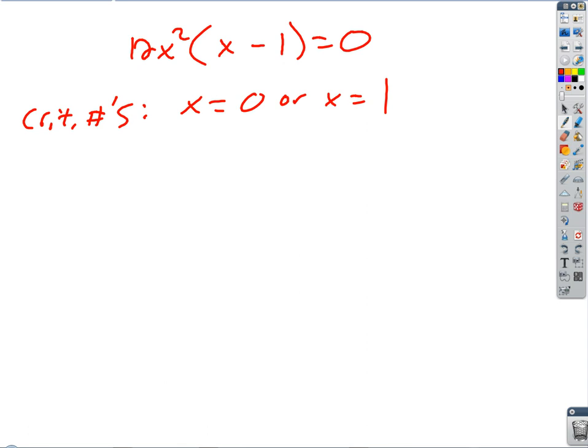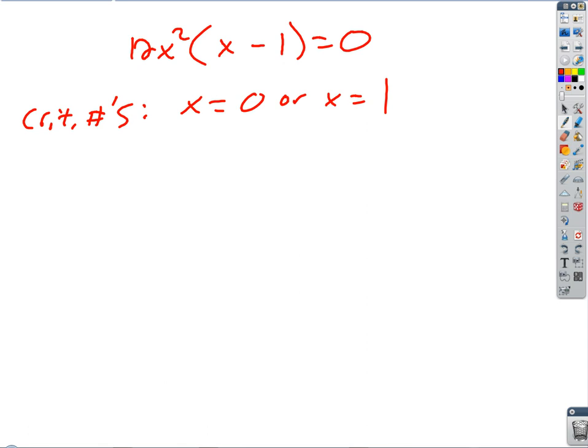We'll have one row for the x's, one row for the y's, one row for the y primes, one row for the y double primes. We'll be able to use that information and just kind of move upward and say, aha, based on the table, there's going to be an inflection point. There's going to be a maximum. And so we can sketch a curve based on the information on that table on the bottom, right?